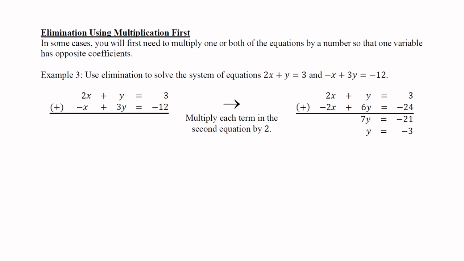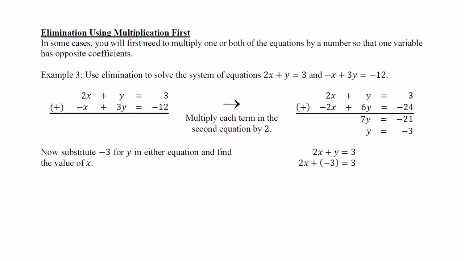And now we just take negative 3, plug it into one of our original equations. So I'm going to choose the first equation. Again, you can choose to do the second equation. It doesn't matter. You're still going to get the same result. So we'll plug in negative 3 for y. That gives us 2x equals 6 when you add 3 to each side. And then divide each side by 2 to get x equals 3. And so our solution here is the point 3, negative 3, our x and y values as an ordered pair.